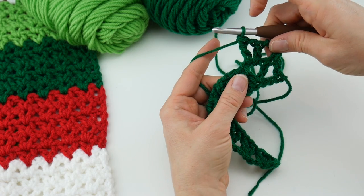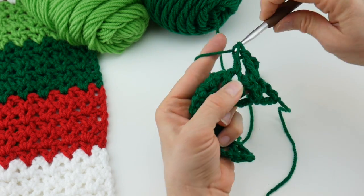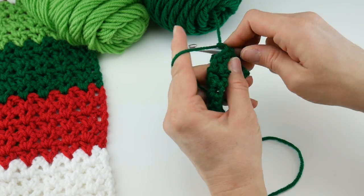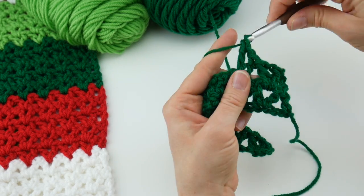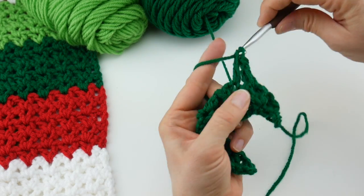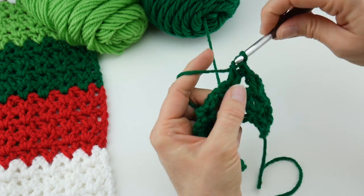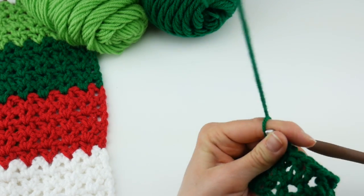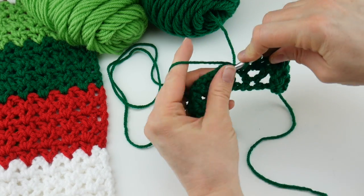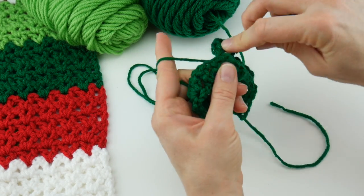Okay, and you can see now our little V's are stacked. Hop over to the next V, double crochet, chain one, double crochet. Next V, you can see this is much faster than the first row. Double crochet, chain one, double crochet. But that first row is super important to kind of get your foundation set up. Okay, next V, double crochet, chain one, double crochet.